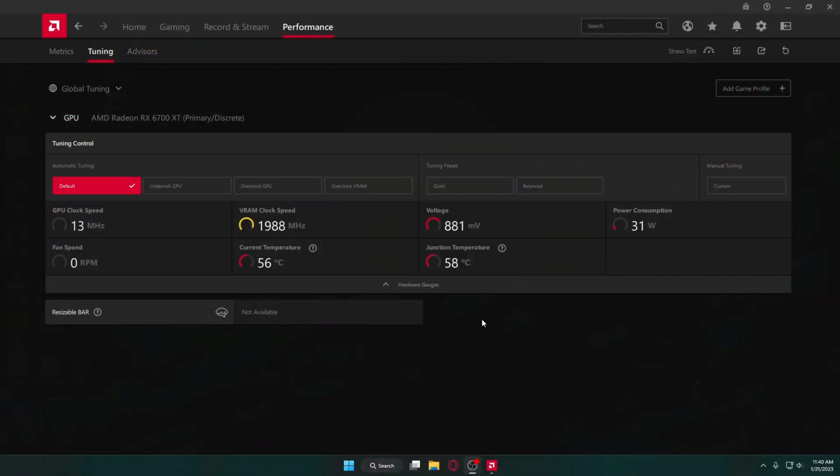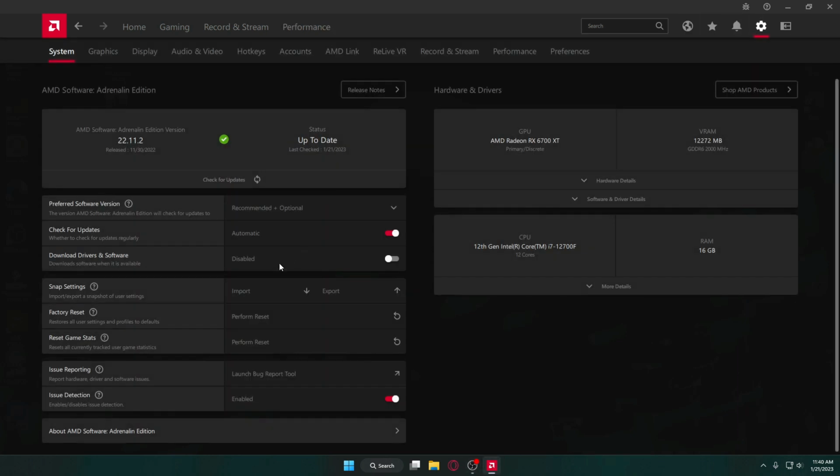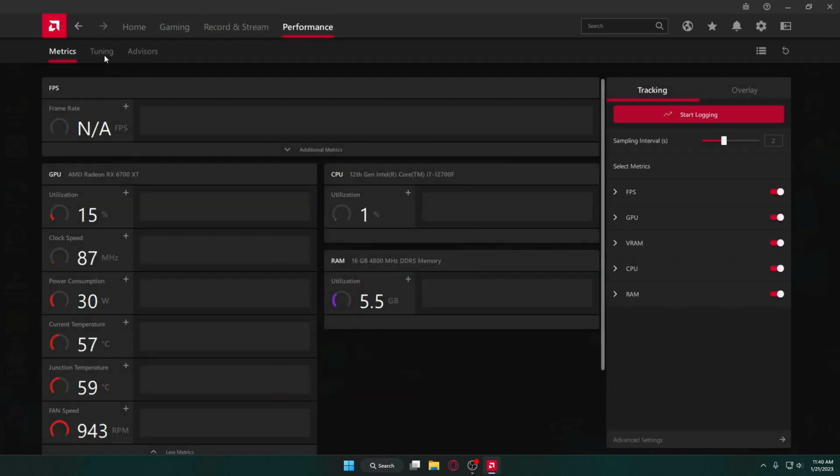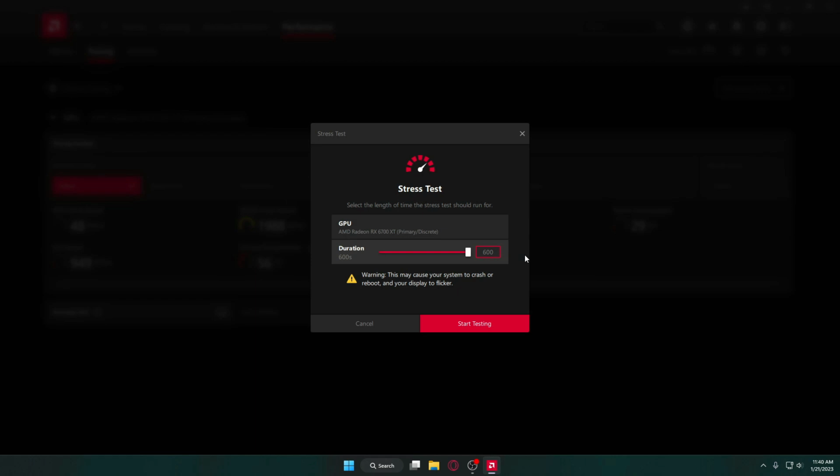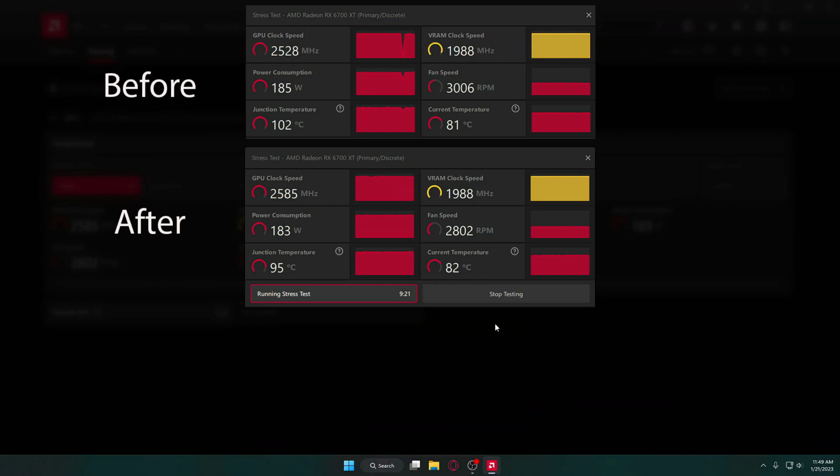Let's go ahead and get to our after test and see some numbers so we can do some comparison. All right, now for the results of our repaste. I went ahead and reset everything to factory in the AMD Adrenaline software, so we're exactly the same. Let's head back over here and go to tuning. We're on the default tuning. Let's go ahead and start the 600 second duration stress test, exactly like the one before, and we'll see if there's any difference.